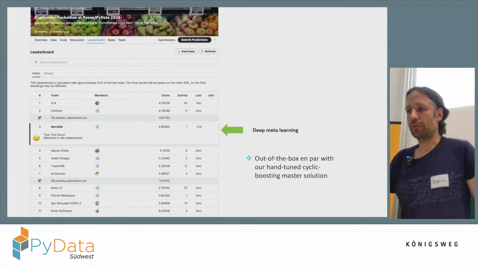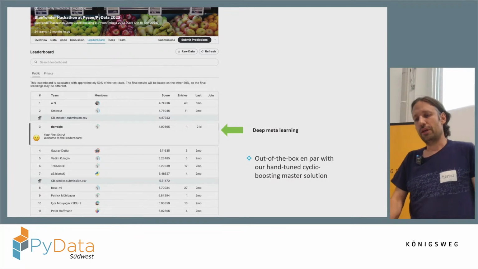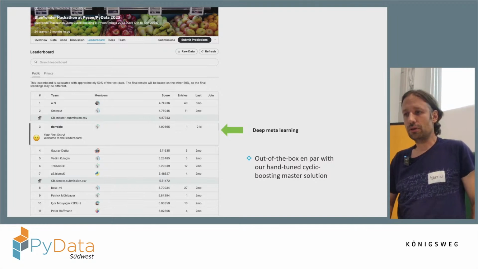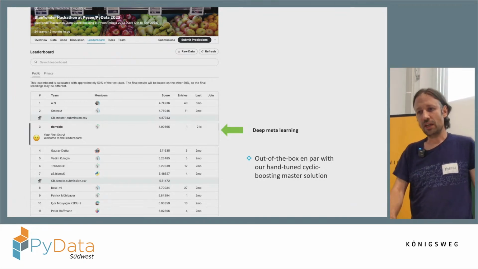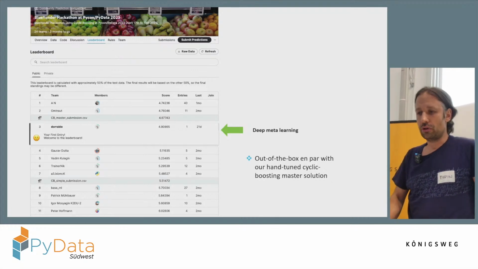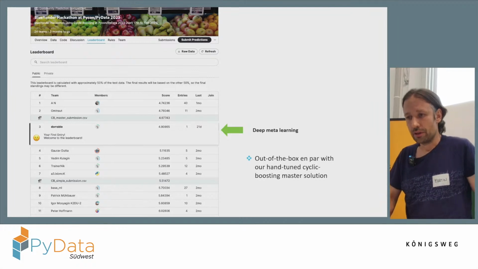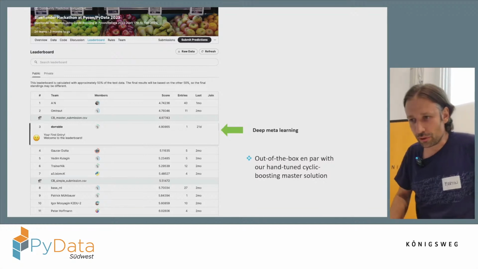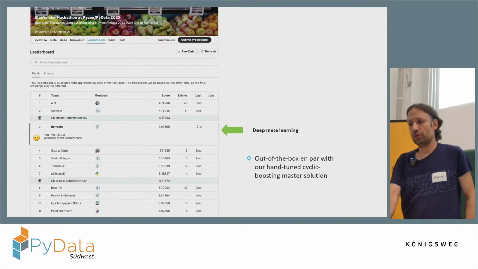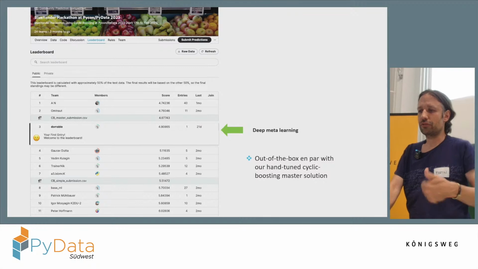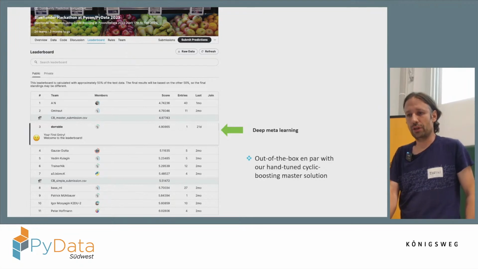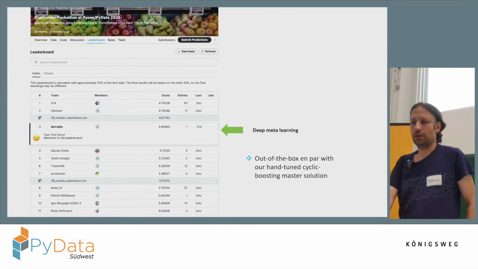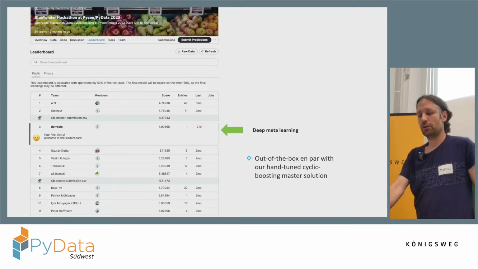Another funny thing, we were at PyCon in Berlin this year, and there the team around Felix Wick did a hackathon to beat a simulated data set, which is like our real retail data. And you see that we are on place 3. So without a lot of feature engineering, the cyclic boosting master submission was even better, and also 2 other candidates. But the master submission also was hand-tuned. So interactions were written down, and a lot of pre-processing of the data was done, whereas we just ran this off-the-shelf method that we have at the moment. I think the first one was the tabular learner from OpenAI. That's also quite powerful.